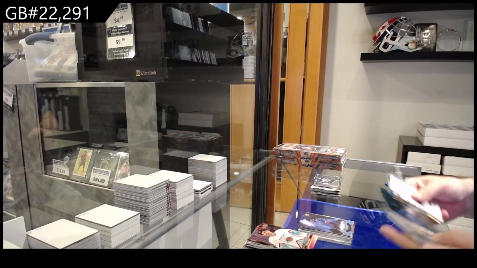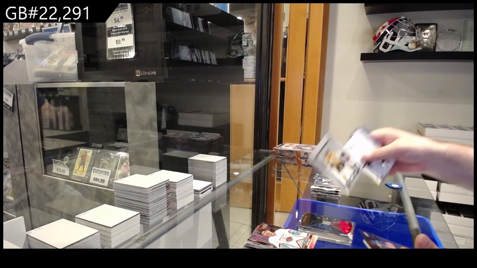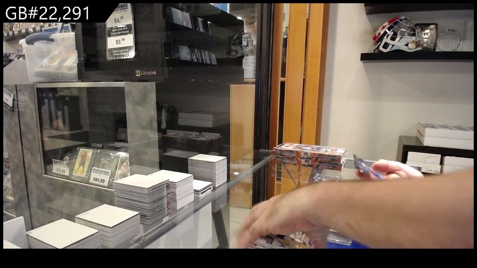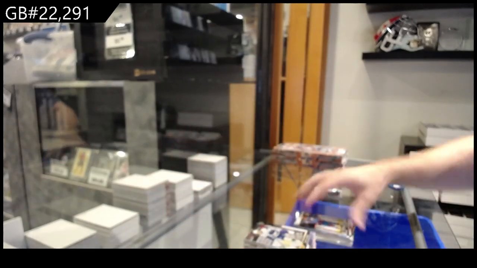We've got a Hollowview of Besser for Vancouver. Beehive of Marchand for Boston. And a base, Ross Colton, clear cut. Or clear base.